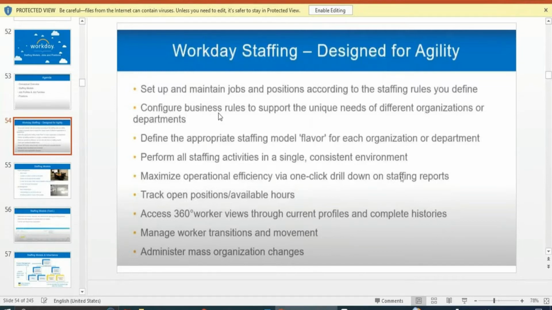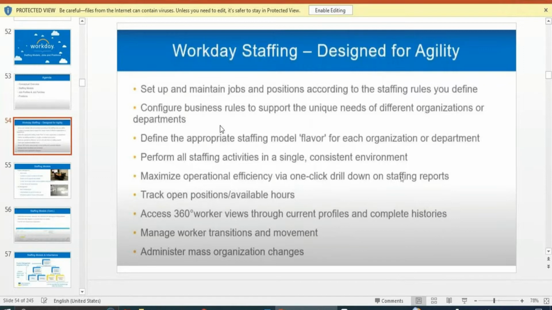You configure business rules to support the unique needs of different organizations and departments. Now, when you are creating multiple organizations, as you know, we can create multiple supervisory organizations, multiple companies, multiple cost centers, right? So when we are creating multiple supervisory organizations, we can create them based on different staffing models based on the requirement.